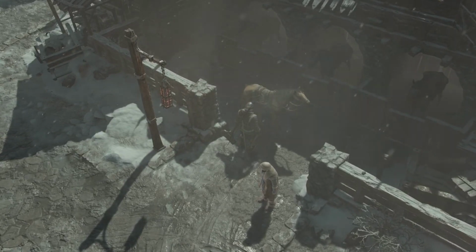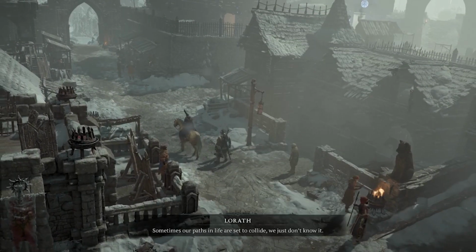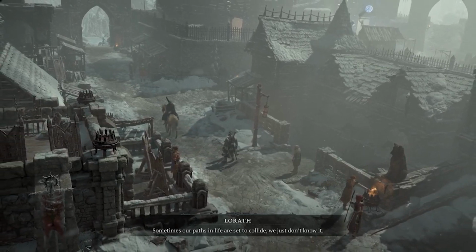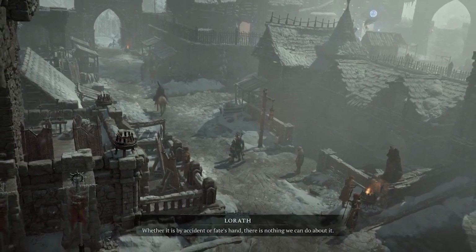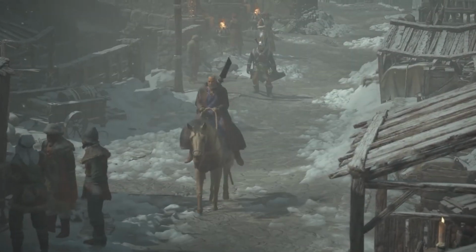Well, we know who the pale man is. That's her son, Rathma. Well, sometimes our paths in life are set to collide. We just don't know it. Whether it is by accident or fate's hand, there is nothing we can do about it.